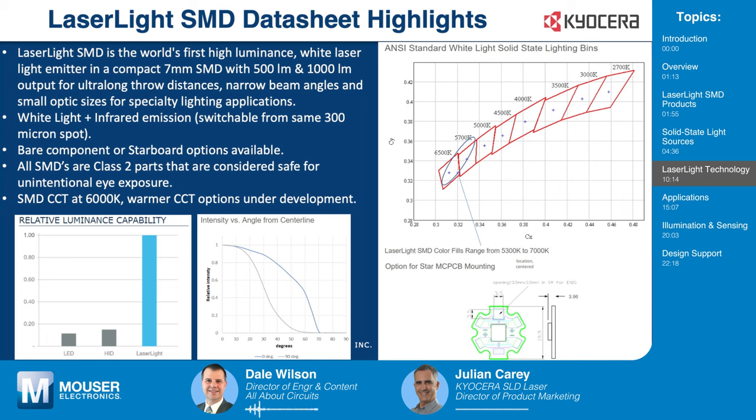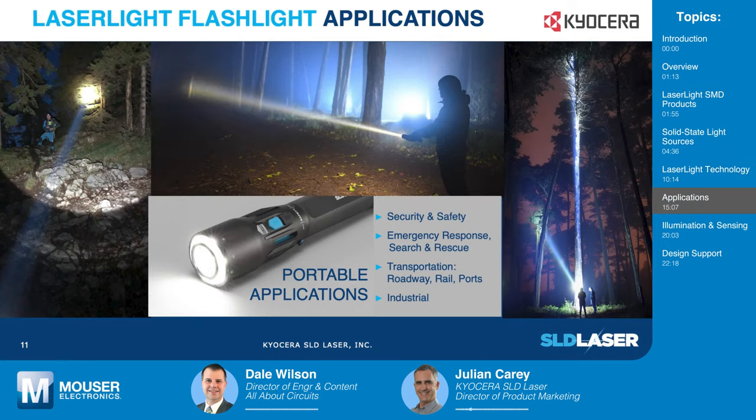Can you provide a more detailed dive into the application examples? With its one-kilometer range, the laser light flashlight has been adopted with customization options by makers of lighting for security, law enforcement, and other heavy-duty applications, as well as recreational applications that appreciate that range and capability. These are white-label products, so you can't order one directly from Kyocera SLD Laser — makers of flashlights put their own brand on it with different button colors, finish, and logos. That makes perfect sense.